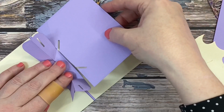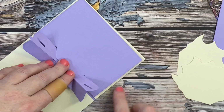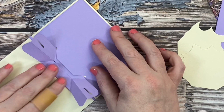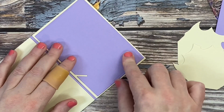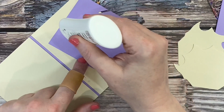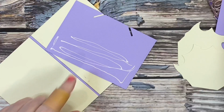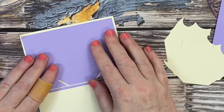To ensure your pop-up mechanism is central every time, what you want to do is align it with that matte layer. So you've got those little slots there in that matte layer, and that sort of goes over the pop-up mechanism. So what I found is that if we add those panels down first, then we can just go ahead and slot that mechanism in.